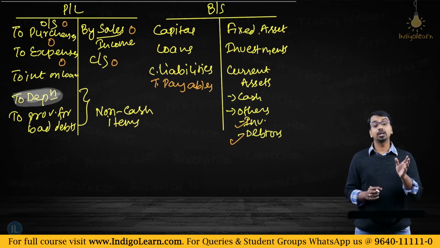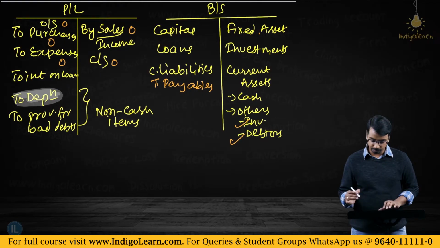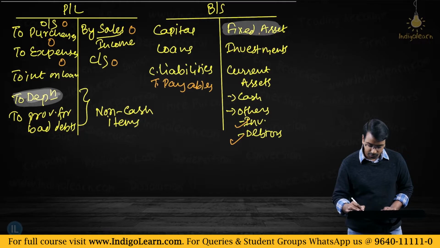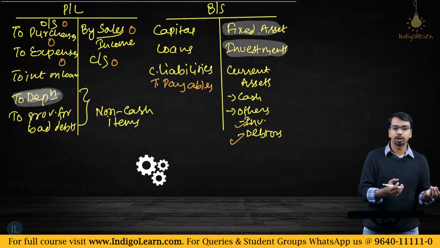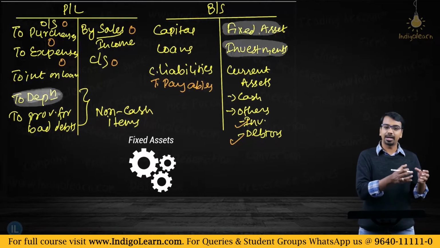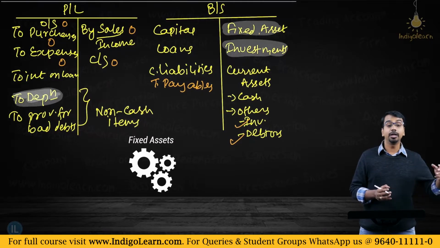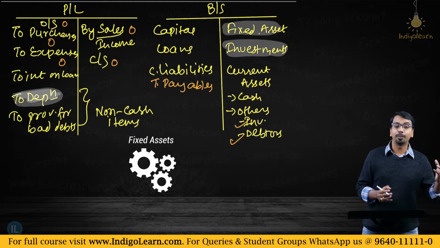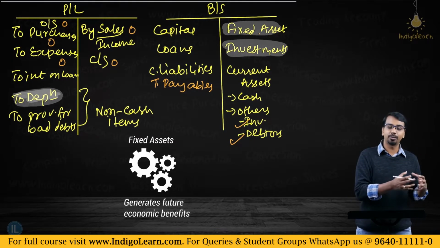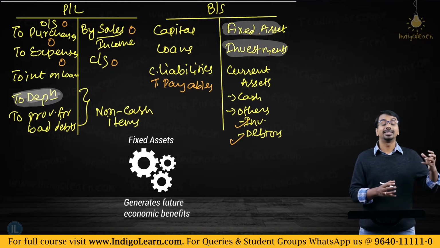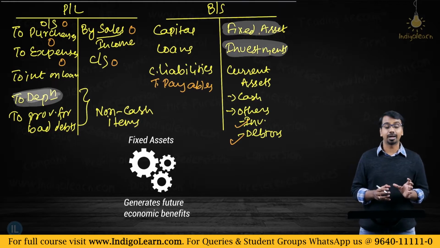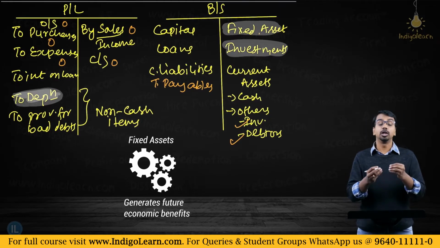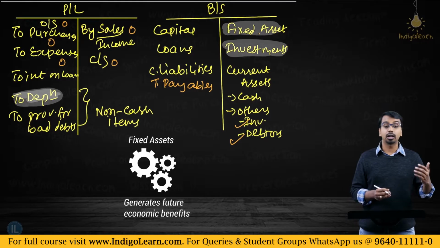Now, when you come to the asset side in the balance sheet, there are some more items like you have fixed asset here, you have investments here. Now tell me one thing, why would someone purchase a fixed asset? Let's say, why would someone build a plant and machinery? Now the idea is you build a plant and machinery, use that plant and machinery to generate future economic benefits, correct? You have built a plant and machinery, you will use that for production, that production will be sold, you will get money out of that. That is the whole intention, correct? So you have fixed assets where you have put in money to generate future economic benefit.